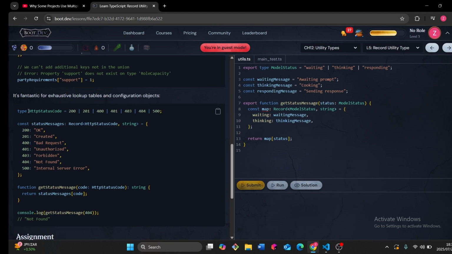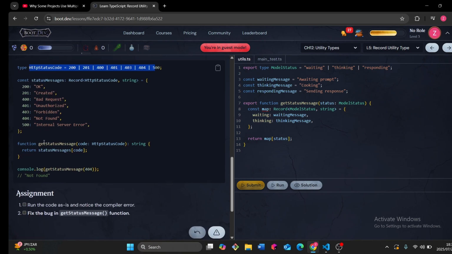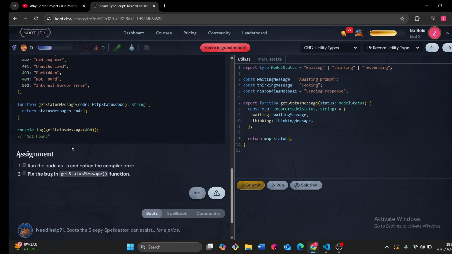Okay, so you have your status codes, then you have your status message of that, and then you just create this as that. Okay, function getStatusMessage. It's taking this type. No, it's taking a status code and returns a string, and then it just checks the status message using that code that it will receive. Okay, TypeScript is good for catching errors early. I see why it's good.